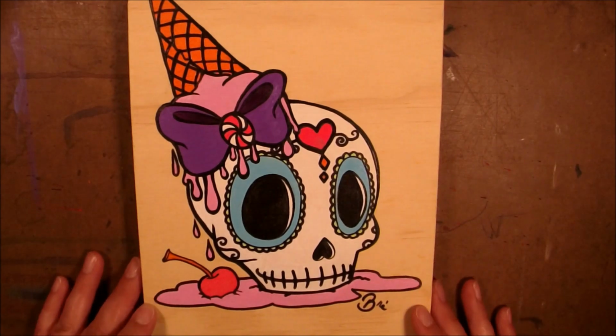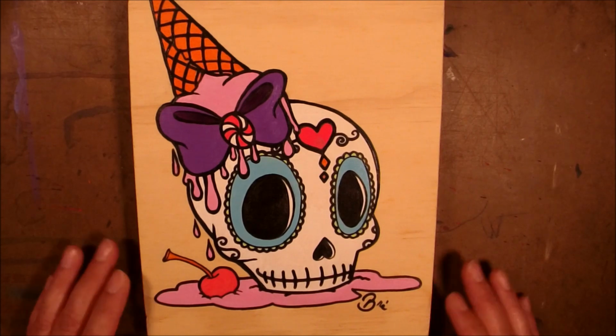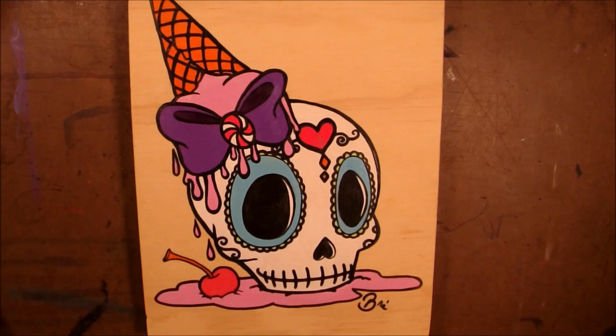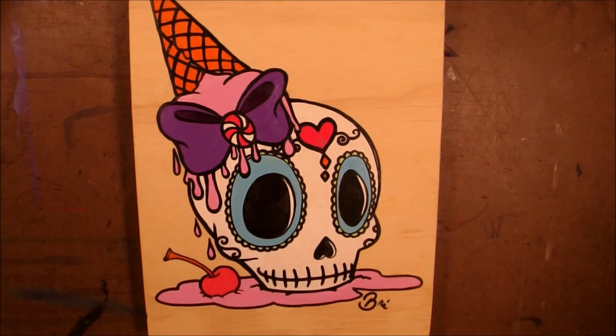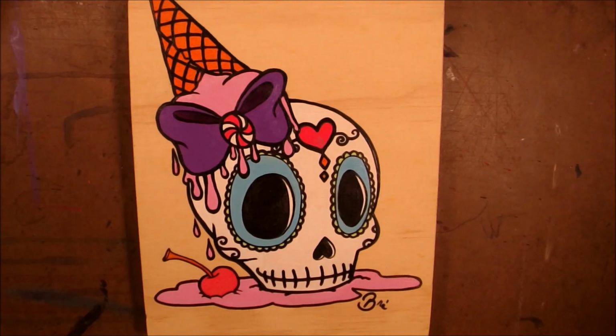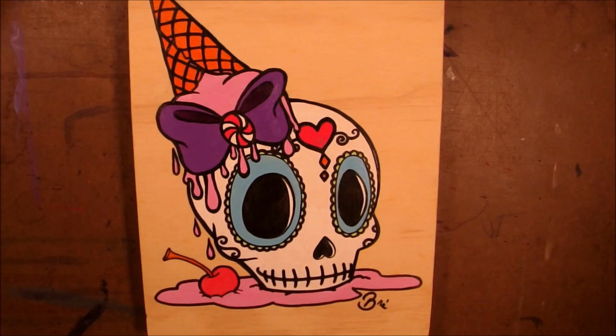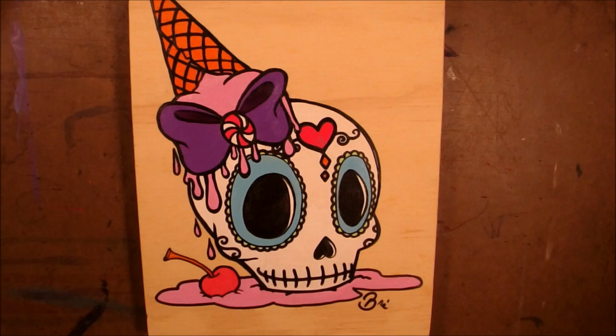I started by taking this piece of plywood, and for the sake of the absorbency of wood, I like to add a thin layer of Liquitex Matte Medium. And basically what that is, it is a fluid, pigmentless acrylic, kind of like a binder. It's a plastic base, just like any acrylic paint. You can add it to any of your acrylic paints to help thin them down, to make them more transparent. You can water it down and use it similar to a decoupage glue.